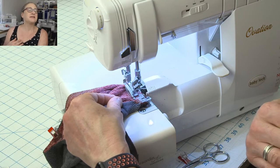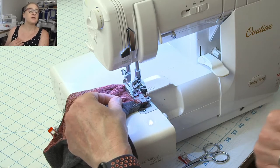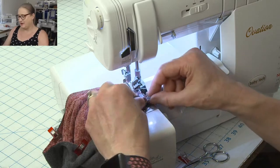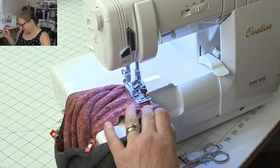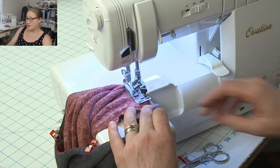Oh, Janie says, what a good idea to use Wonder Tape. Thank you, Janie. Any little thing that can help helps. It would be a little easier probably to put it on before you got it on your serger, though.